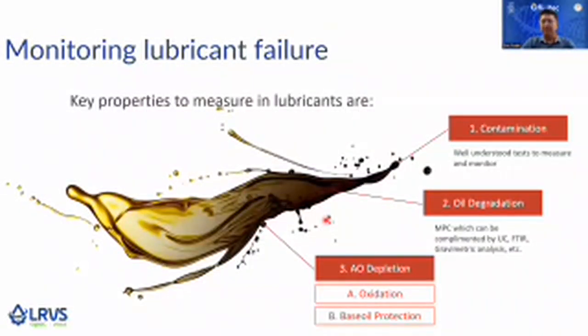As mentioned previously, there is the possibility of external contamination like iron, copper, water, dust, and so on. So there's a need to understand the tests to measure and monitor the contamination, like the MPC, and also oil degradation. Thirdly, to understand the AO depletion behavior. It is so important to have the trend data of the AO depletion profile, and it will help you predict your oil life or plan your preventive action. In operation, you have the information to plan ahead for your overhaul or your next oil change and so on.